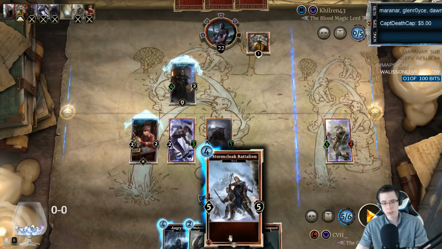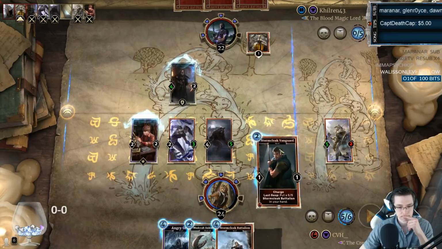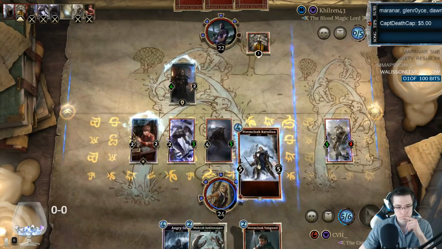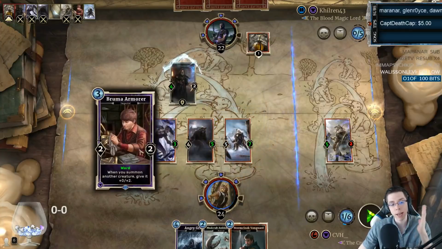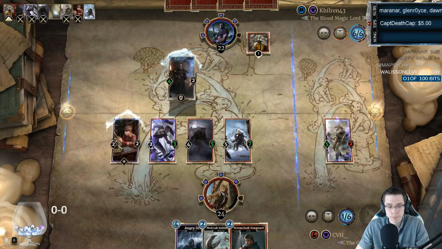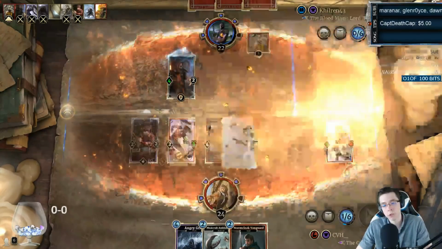Could just play the battalion. If I play this, I'm playing this, and then I give him a card. Yeah, sure. It gets the Bruma buff. Wow, that card's just gotten out of hand. Amazing how good this card becomes when it just has Ward, right? If you just gave this card Ward, it would go from constructed garbage into crazy.